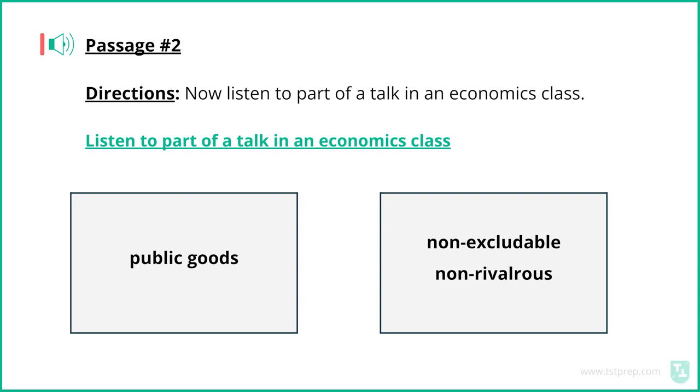Let's start with non-excludable. Non-excludable means that it is either expensive or nearly impossible to exclude someone from using the good. Let's say an individual, who we will call Larry, buys a private good like a piece of pizza. Then he can exclude others from eating that pizza. However, if national defense is being provided, then it includes everyone. If you strongly disagree with your country's defense policies, the national defense still protects you. You cannot choose to be unprotected, and national defense cannot protect everyone else and exclude you.